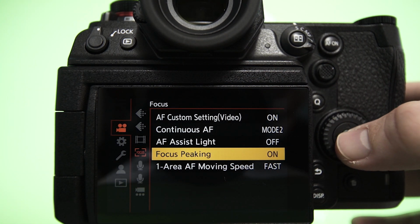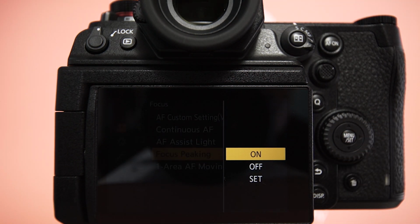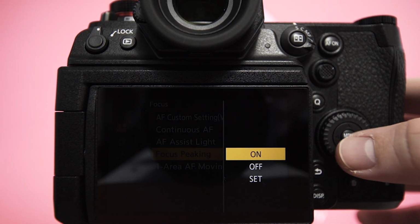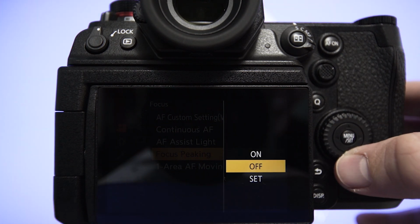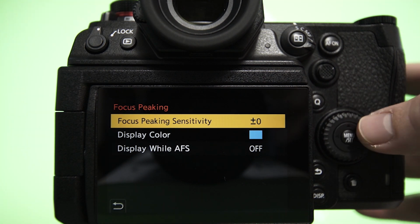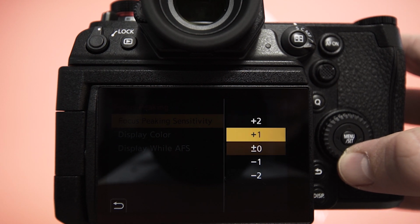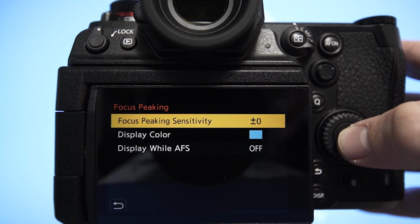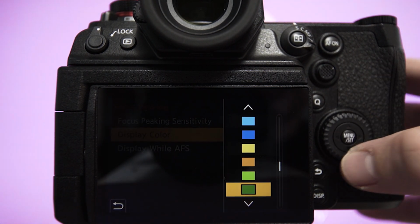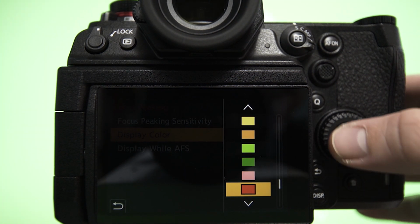Focus peaking. When you're in manual focus, these are the red or white outlines that pop up around your subjects to let you know if they're in focus or not. We can probably set the color right here. Focus peaking sensitivity, you can turn that up to +2 or -2. And display color, oh, this is nice, you have lots of different colors. So depending on what kind of scene you're in, you may want to choose different colors for this.